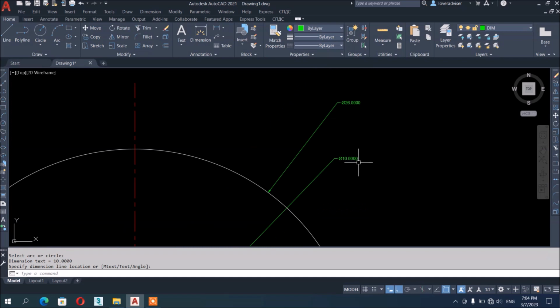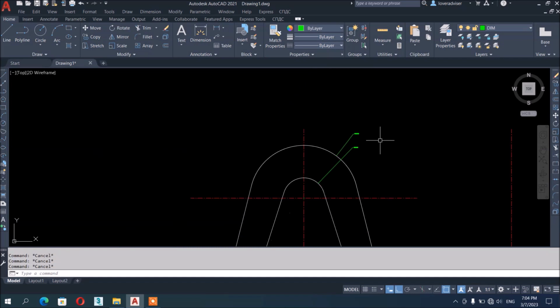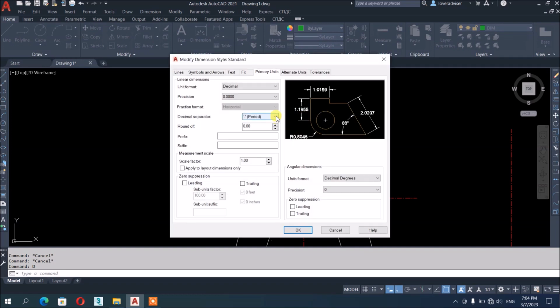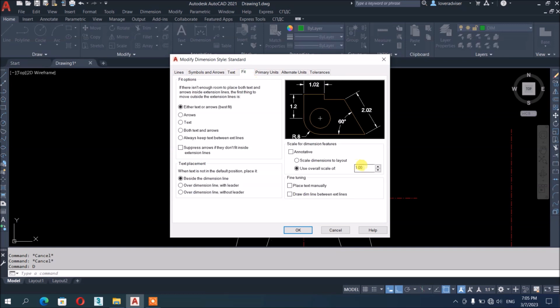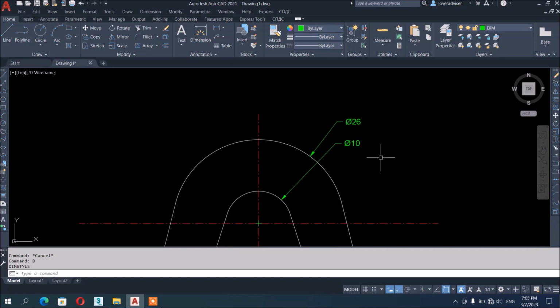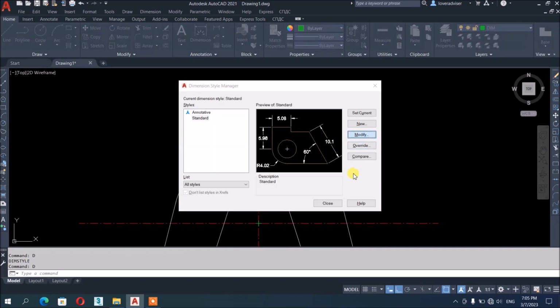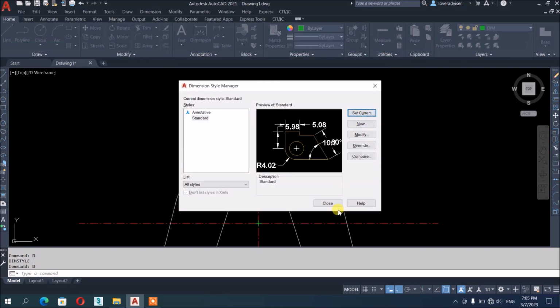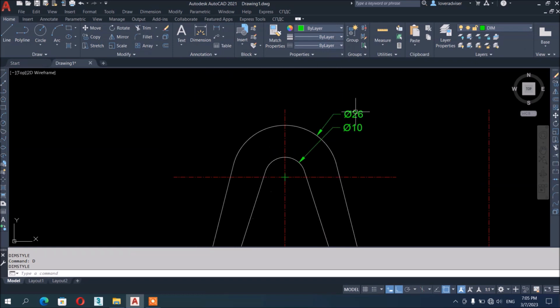See, you are not seeing this dimension. So we have to go dimension, re-enter, dimension style manager, modify. This is for fast. You will do here only two and press this, and go to text scale and make it 5. Okay, set can close. If this 5 is less, also go modify and make this 10. Okay, set can close. Now this is good enough to see.